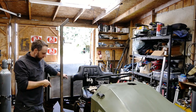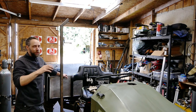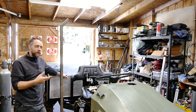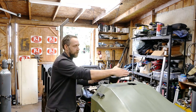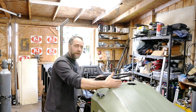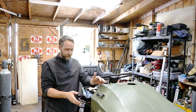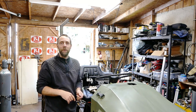And I'm going to cut these down a little shorter and weld them on. This will be the easy part. I'm working from easy to more complicated, because I mentioned that in the other video. That's kind of how I work through things. The more complicated location is going to be up here, because as the steering wheel overhangs, I knew I had to make the windshield sit somewhere up here right behind the hood. But I got these 45s. I'm going to have to come up with some clever ways to box this in. And the cab is going to extend out another 2 inches. So we'll figure that out when we get down to it.